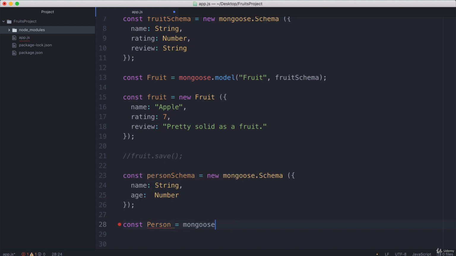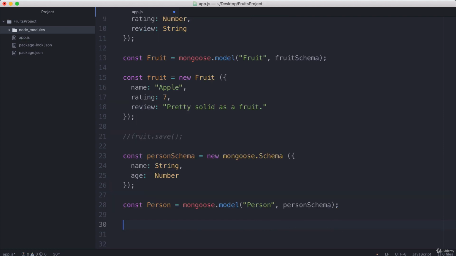So it's going to equal mongoose.model, and then the singular form of a person is person. But behind the scenes, we will get a collection called people that will be created. And these people inside the collection will follow the person schema.